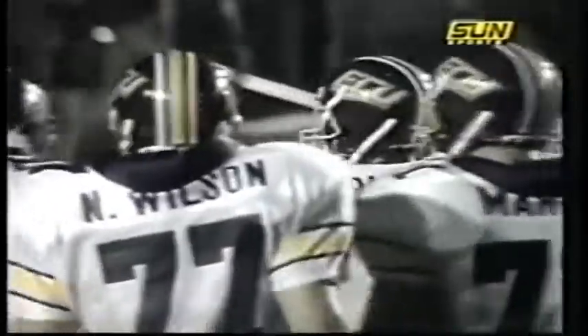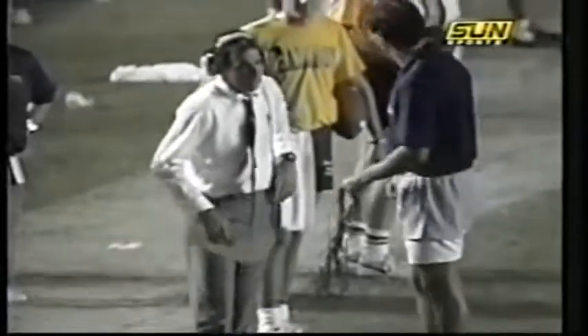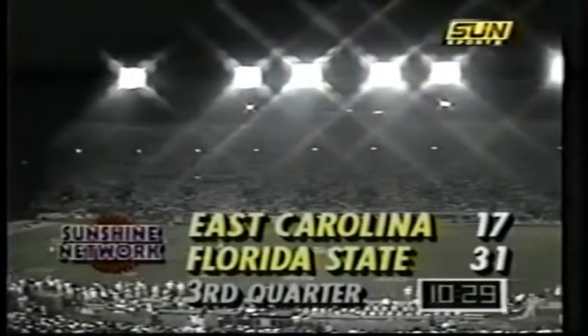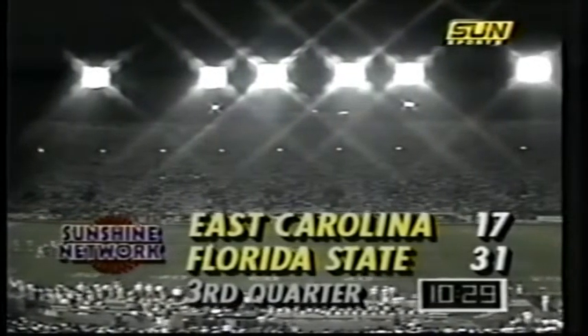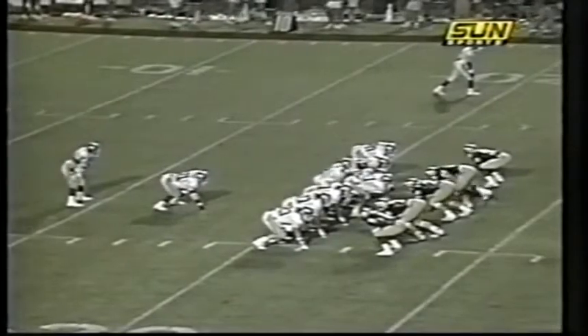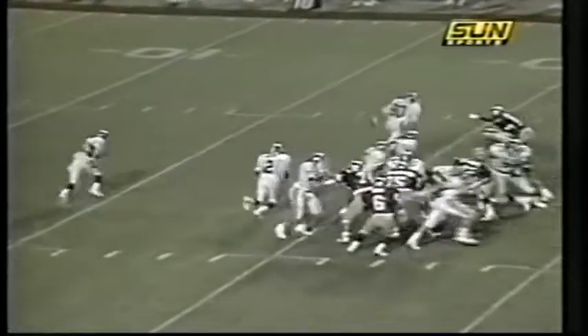Some confusion on the East Carolina side — the 25-second clock is running. For a coach, that is inexcusable when you had all that time to ready your offense and the right 11 guys were not on the field. You could fry an egg on his neck at the moment. 10:29 remaining in the third quarter — the very first game of 1990. East Carolina having to burn what may prove to be an important timeout.